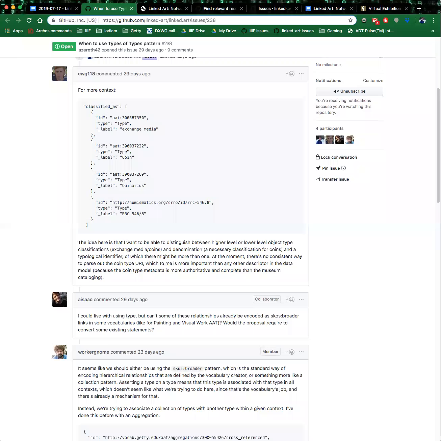Is there an exclusivity to the type of type specification? In the sense of, if you have this with the coin example, it seems like it would be fine to have a general, rather vague typology that only gets as far as coin. And if a numismatist is also interested in this object, they will provide in a different vocabulary, a much more specific, a different non-aligned, completely different vocabulary, their specific typology for that thing. So I don't know if they're in contradiction.